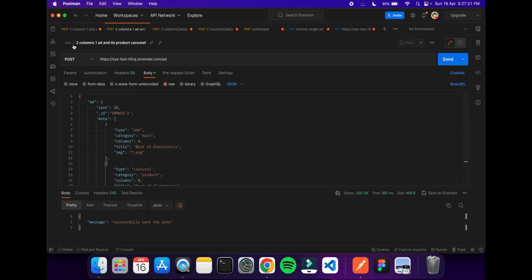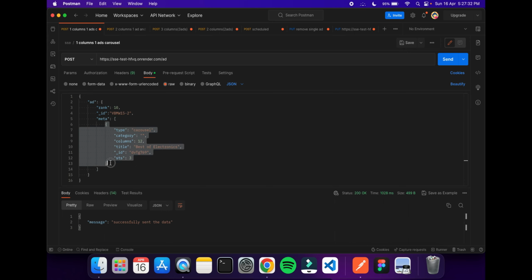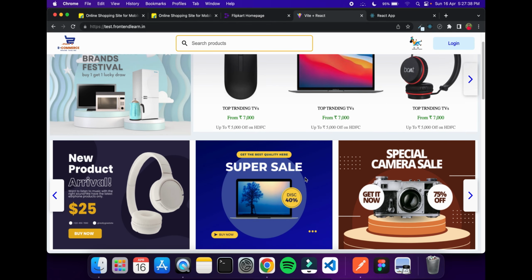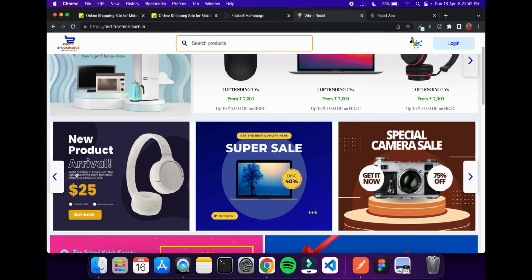So this is again two columns, where one is an ad and one is a product carousel. And the last one we have seen has only one carousel, and it is completely ads, there are no products.